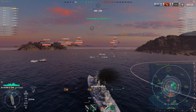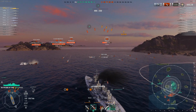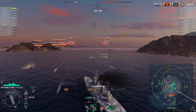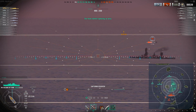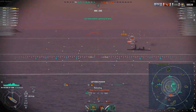and two, we are in the middle, and there's a Fuso, a Congo, a Scharnhorst, a Colorado, and a Kajimata, all wanting a piece of me right now. Now, of these ships to shoot at, which ones are my priority? Well, there isn't really any one that is a priority. It's whichever is presenting the best profile and that I can actually engage, which at the moment is the Fuso.